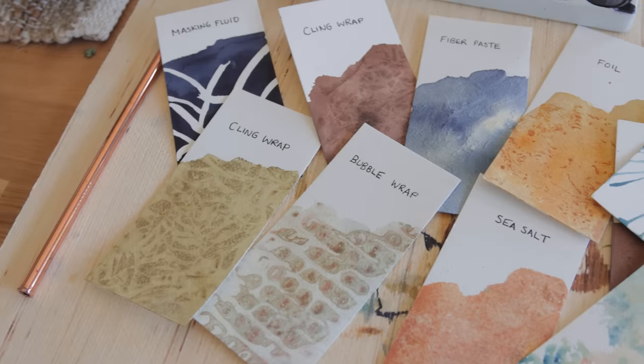Hello everyone, welcome to my YouTube channel. This morning I was thinking about what video I wanted to share this week. I am experimenting with a few different types of videos and today I wanted to take you through my process for creating watercolor swatches — not color swatches, but texture swatches. I shared a reel about this on my Instagram and had a lot of questions, so I thought it would be fun to go into that process in more depth and come up with some more swatches for my collection.